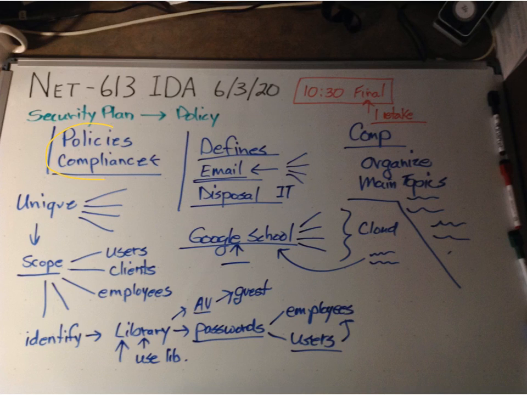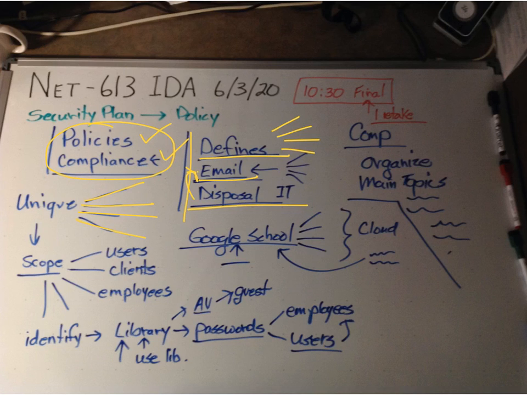So we finished up, we talked about the security plan. You need to add policies and compliance. Make sure if you're mentioning things inside the plan that you might have to define some things, or if you make reference to different parts, make sure they exist. Talk a little bit about email, talk a little bit about disposal. Like an example, what do you do with emails? Do you keep them forever, delete them, whatever? And I thought it was good. This is a real plus. The plans are fairly unique to the users, even though they looked at templates and got some source.